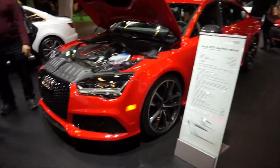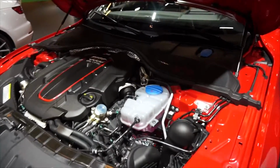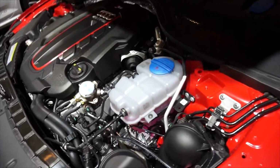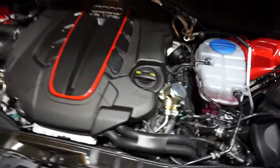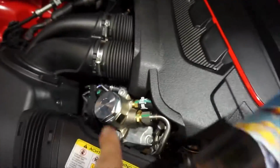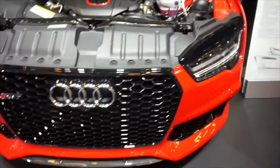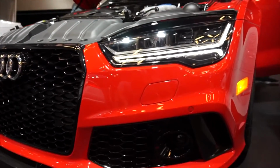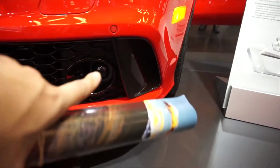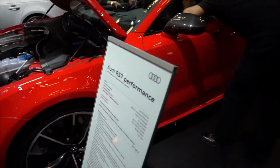Okay, one of the most baller cars I personally find is the RS7. Huge V8, twin turbo, probably 8-speed transmission. Looks so nice. Oh my god, look at this, all this engineering, man. But if ever you have something broken, imagine working on it, it's so tight. The headlights are LEDs with a large Audi grille to represent an Audi. And then you have the carbon fiber parts right here and here for the aerodynamics to say, hey, this is the RS7, man. It's not a joke, it's not the A7.